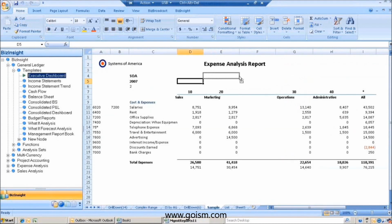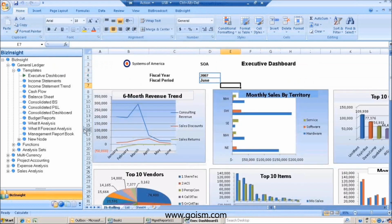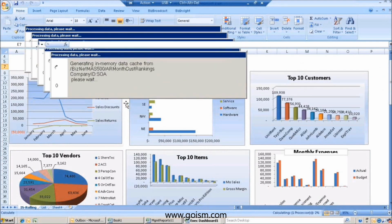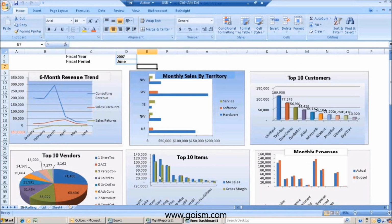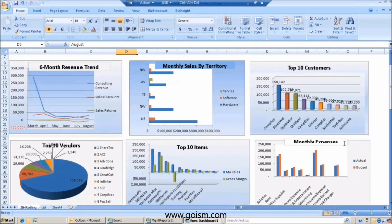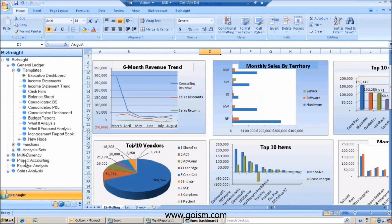Just lastly, one other dashboard. We're not going to have time to look at the other modules, but we have some really cool pre-built aged payables, receivables. These are all kinds of rankings functions. This is again caching all the AR and sales data. So this is pulling from 3 different modules into the same report. You can look at your top and bottom sales, items, territory, customers by month, or your top or most expensive items or purchases by vendor. So you just put in the current month, and you can get all kinds of rankings automatically. So the rankings is a pretty extensive function that allows you to do all kinds of analysis, both top and bottom performing areas of your business. And that's all out of the box for you.